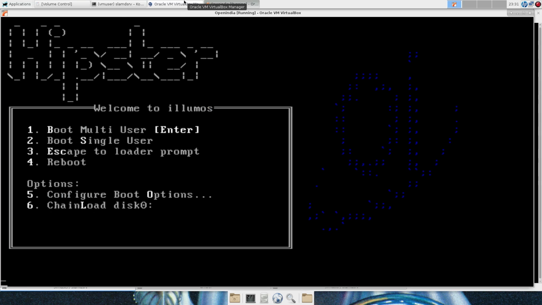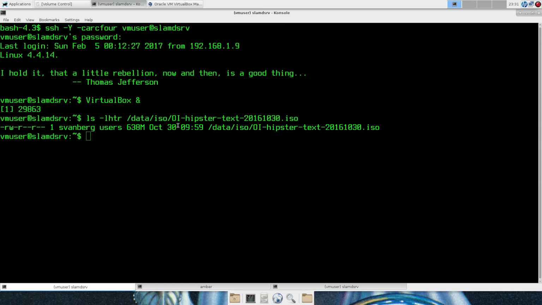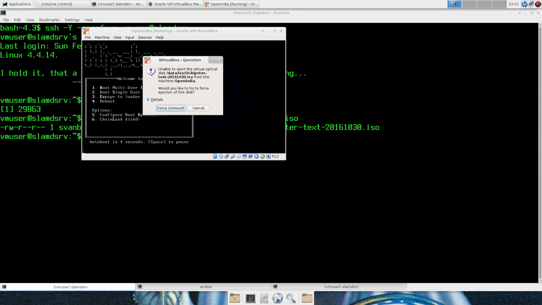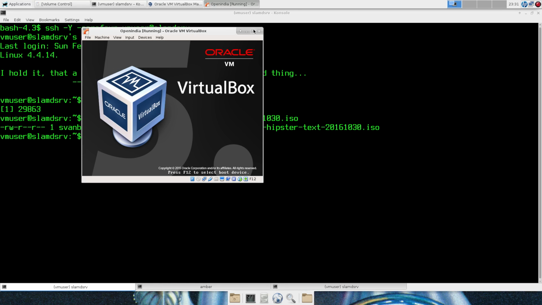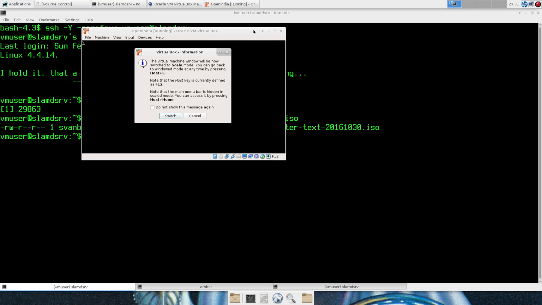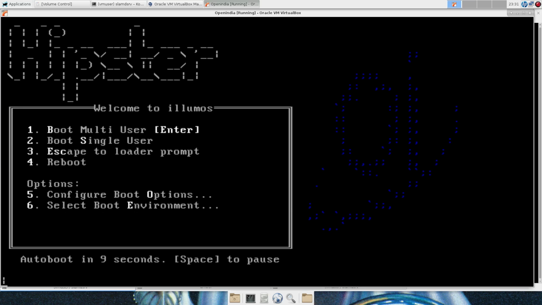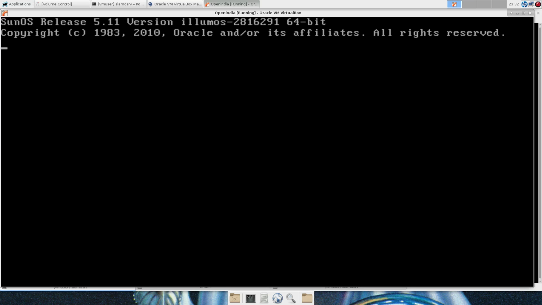So I'm going to switch out of scale mode temporarily, and we're going to get that disk out of there and reset. We were booting off the CD there. And then we're back to scale mode. We're going to boot up here. And it's probably going to have to go through and read all the service descriptions for SMF, which will take a moment or so. Once that comes up, we can SSH in from a terminal to get a better look, poke around, see what's on there, see how to install some packages.